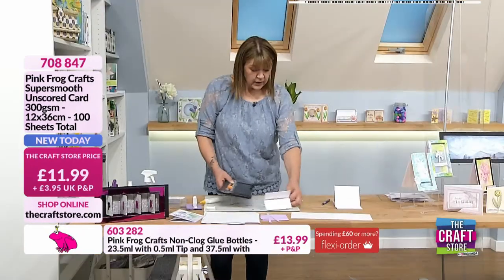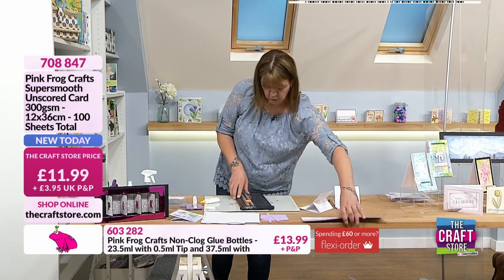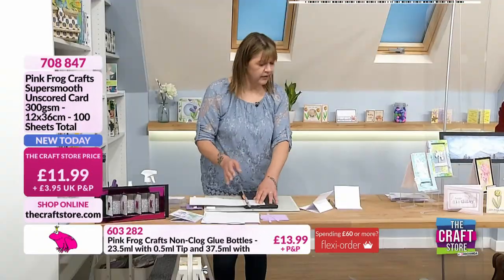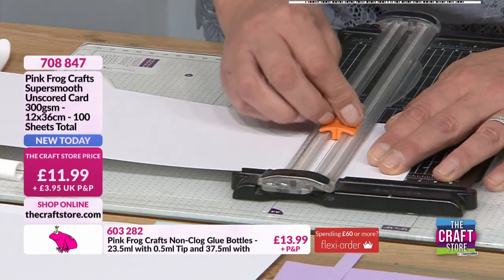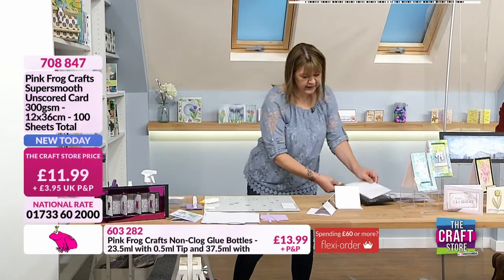That's incredible. Yep. So we will need a little stopper for the front. So I am actually going to cut this off another piece. Normally, I would dip into one of my scrap boxes, my A5, A6 boxes. I always like to do the stopper halfway, so it's 6 centimetres. And then that would go on some of our foam pads.